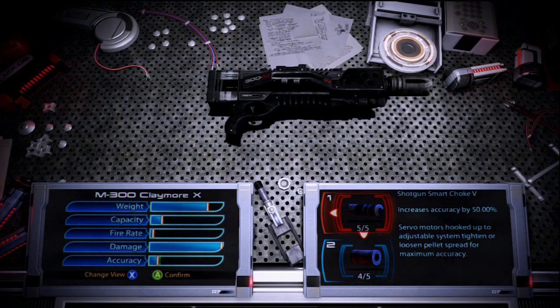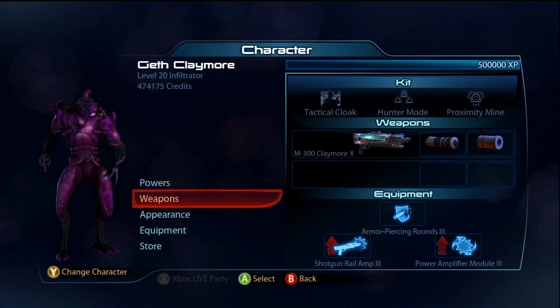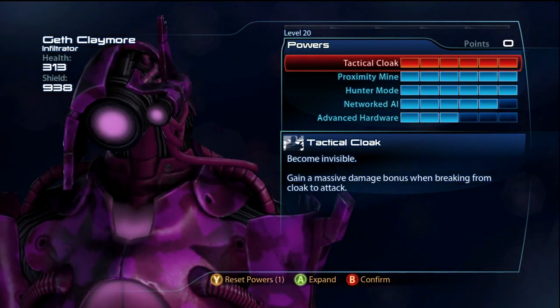Alright, for the mods I'm going to recommend for a build like this is actually going to be the Smart Choke, which is the accuracy mod, and the increased damage, the extended barrel. Now you might be wondering, wow, this thing has max out damage, would this actually matter? Yes, it does matter. It will stack off of its high damage. Its damage is about 1600 if you can hit them with all the pellets. And with this, with 25% more to 1600, I don't even know the math, but it's really powerful.